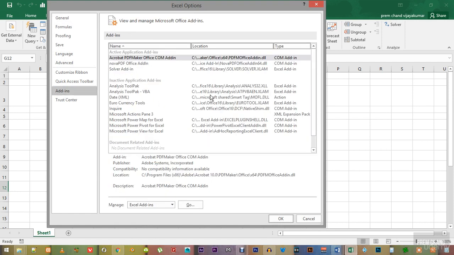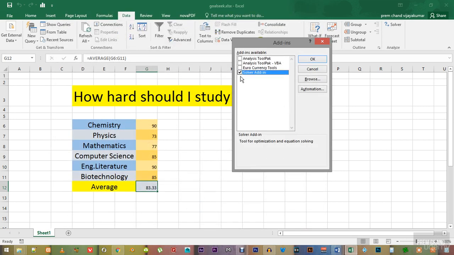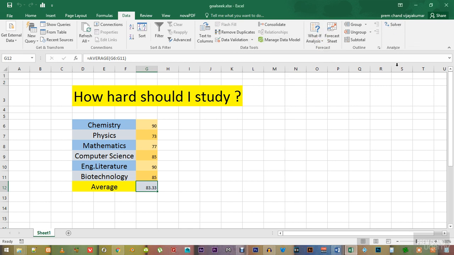Go to Add-ins, click on the Solver add-in, press Manage Excel Add-ins and press Go. You can see that I have checked Solver add-in. This will not be checked when you look at it, so check it and press OK, and it will appear right over here.